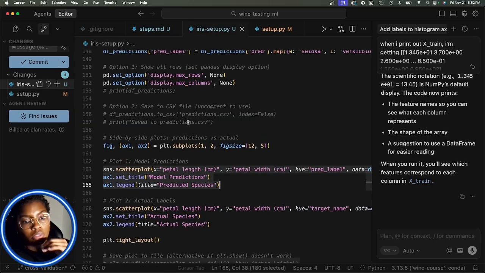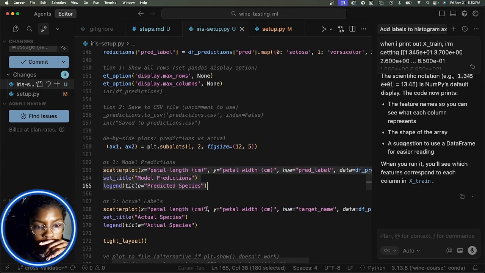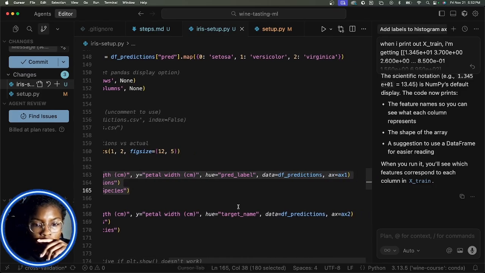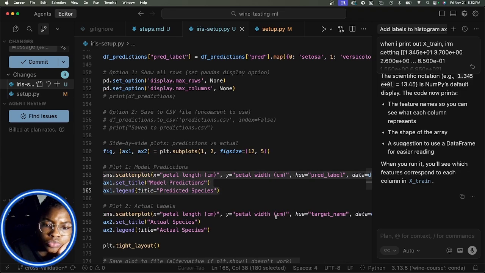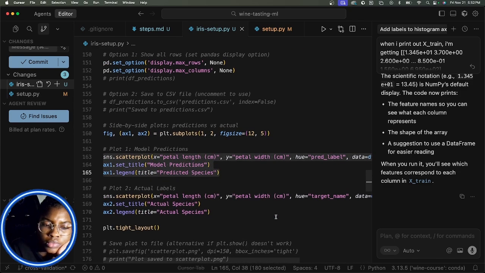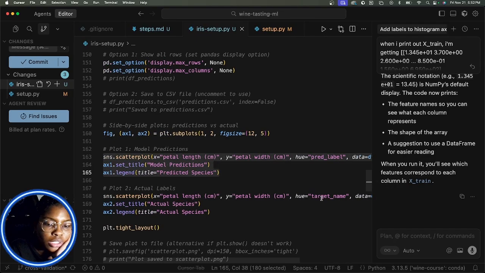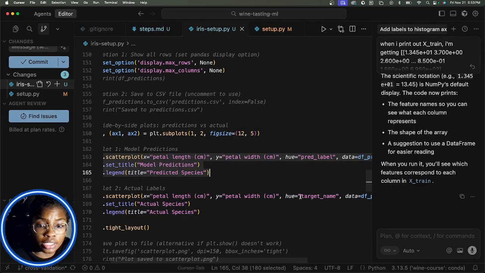Okay. Yeah. So, yeah. Everything was pretty much, oh, I'm still using, I guess I don't understand why the data that I'm using is the predictions if I want it to be the actual one, unless I did it wrong here.